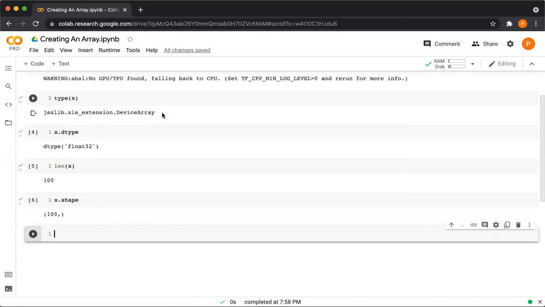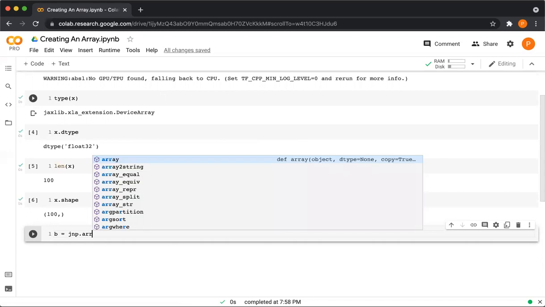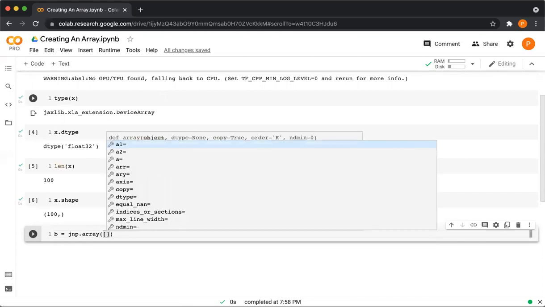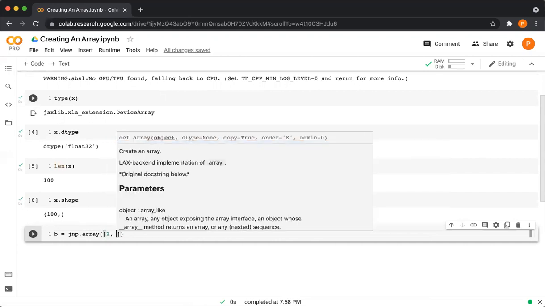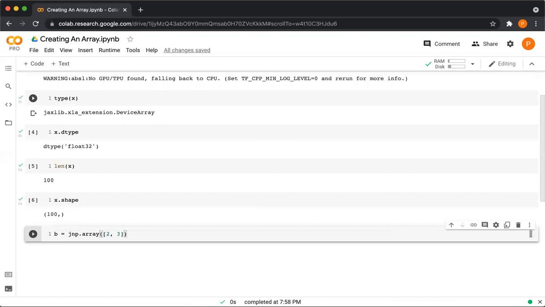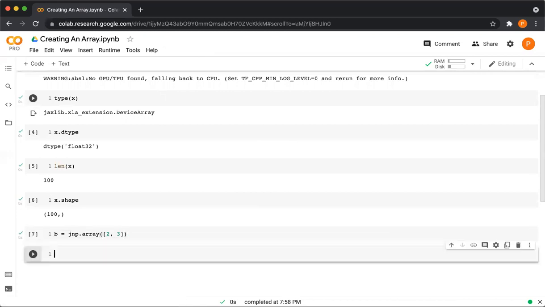Now, we also saw in class that we wanted to be able to work with an array where we specifically choose each number. So let's do this. We can say B is equal to jnp.array, open, and then square brackets. And let's just make two numbers, 2, 3. So Shift Enter, we can basically go through the same steps as above.